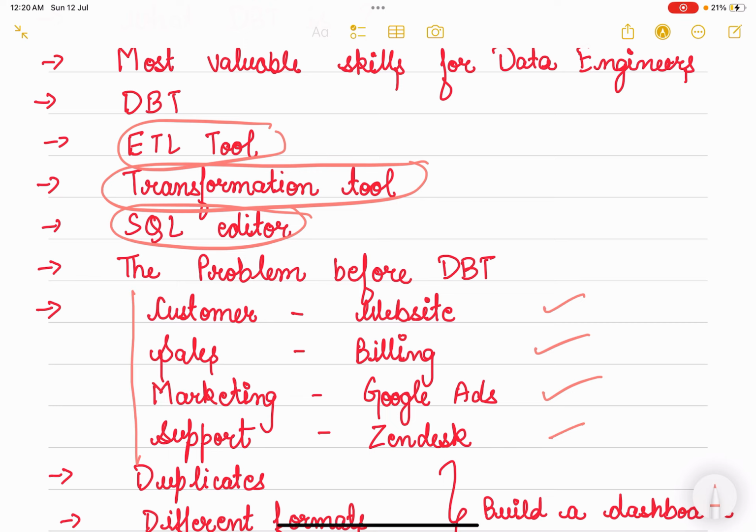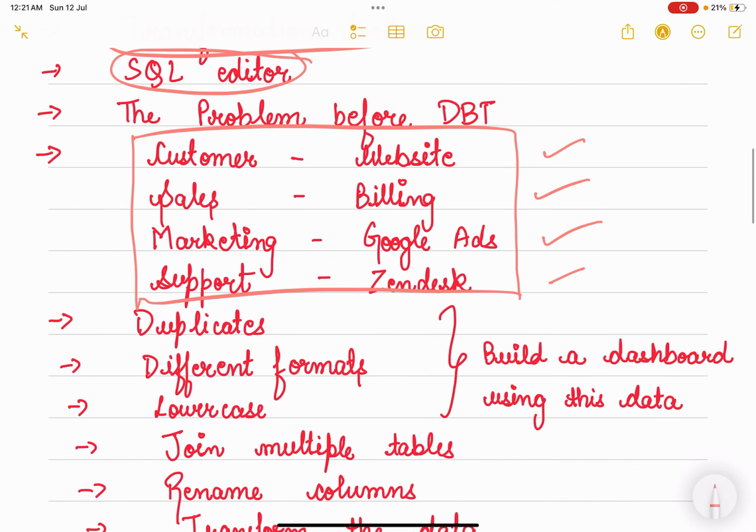At this stage, all the data is raw, so it contains duplicates, missing values, and different formats. Some customer names are written in uppercase, some in lowercase. Dates are stored differently in different systems.